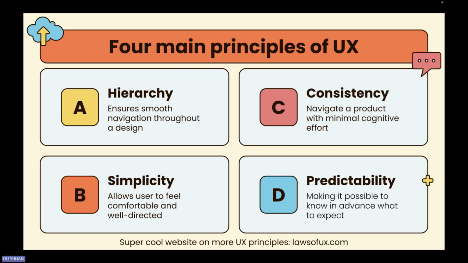As for predictability, think about when you see an arrow button, you'll know that it directs you to the next page. Thus, we want to make use of these elements that are common in many apps so that users will not have to take too much time thinking what this feature could be, and they'll be able to navigate your app with much ease, and it will make their whole experience a bit faster. And these are just 4 of the many principles that we have in UX. If you want to know more about the features, we also have this website that we have linked here, and we'll be sending the slides afterwards, so you could check them out.